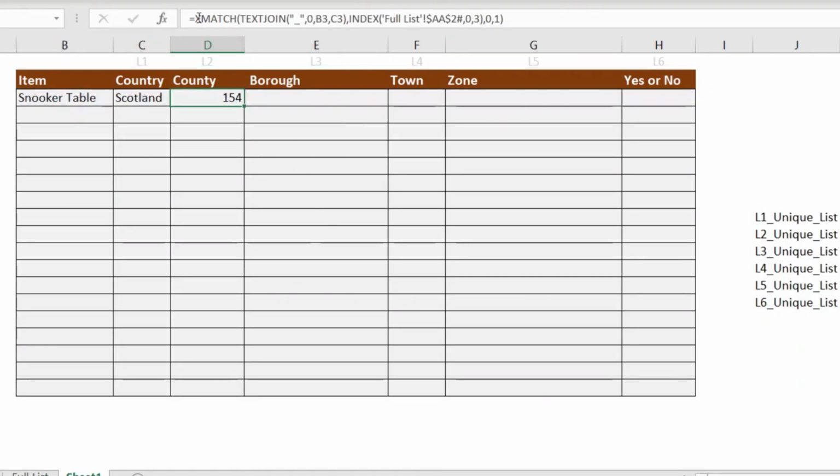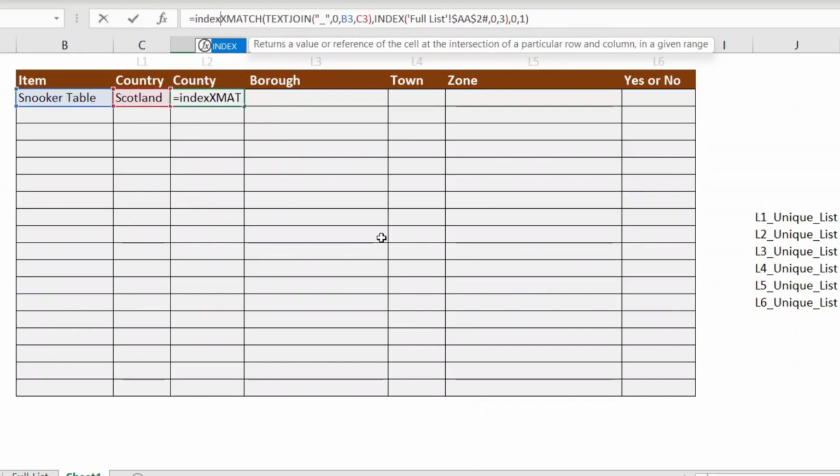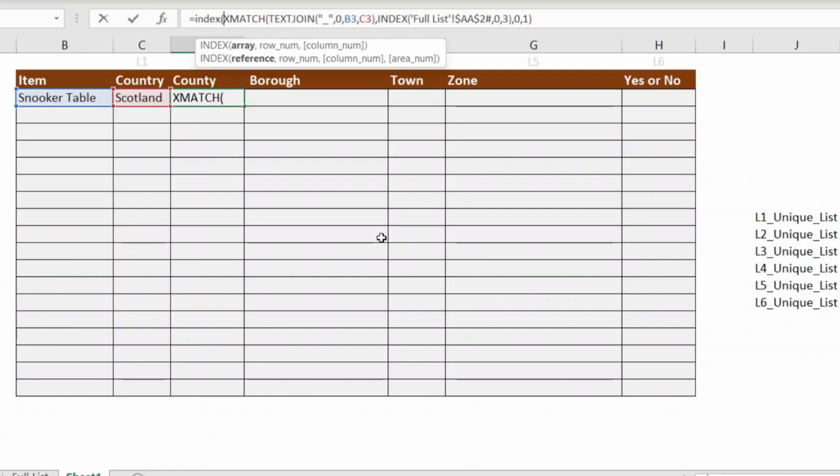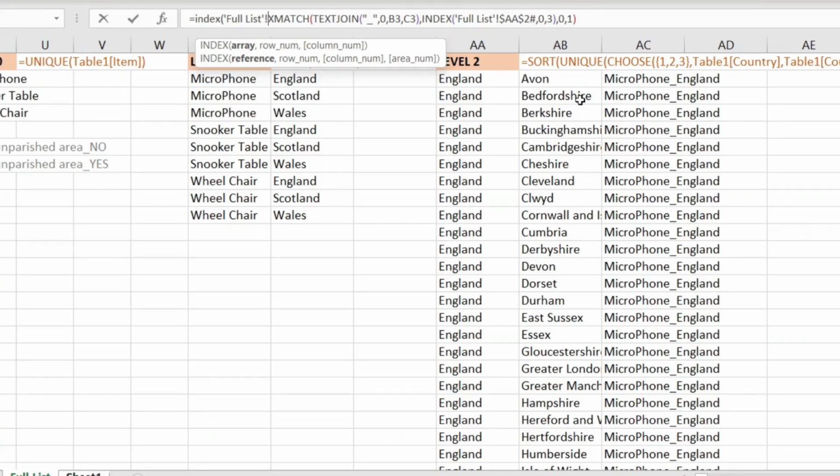That found the first occurrence, and then we want to put that in an index, and we want to bring back that same helper table. So that one, lock it, F4 hash, comma, and that's the row number.